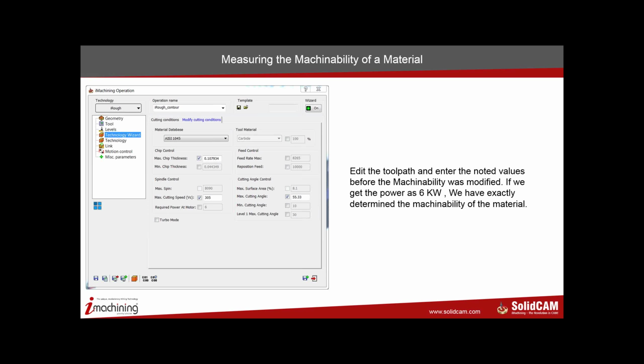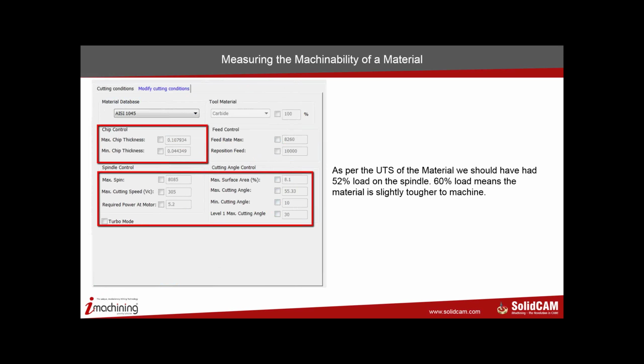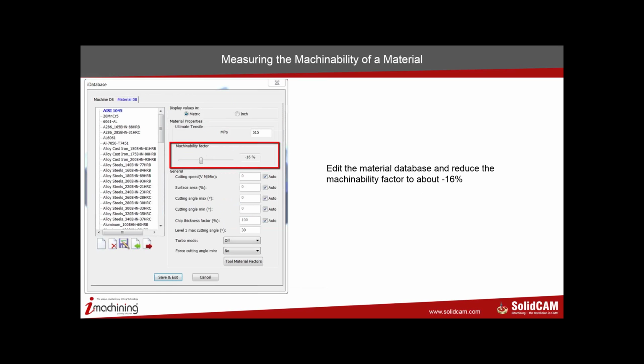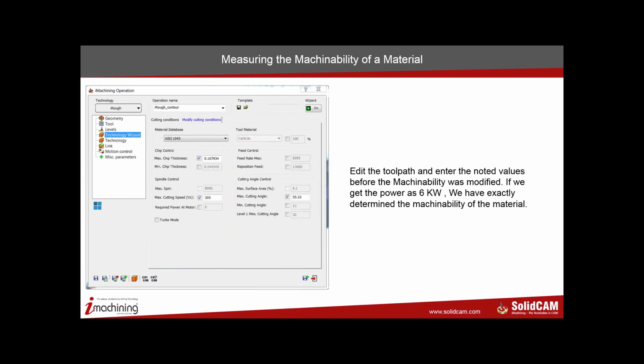To know that, we again bring up that screen which we saved. We enter the new toolpath which we edited, we enter the maximum chip thickness of the old toolpath, we enter the maximum VC, and we enter the maximum cutting angle.